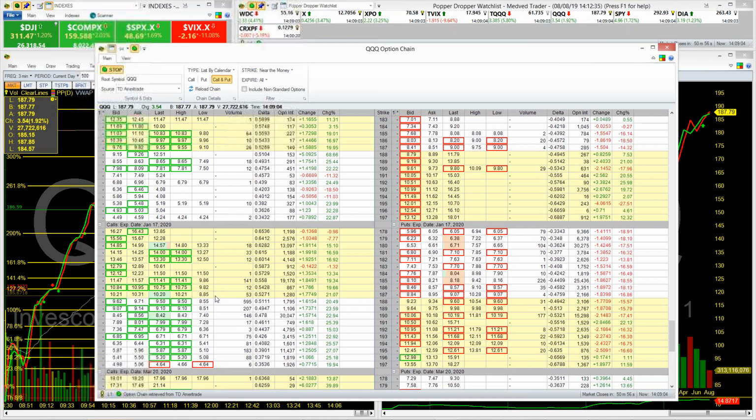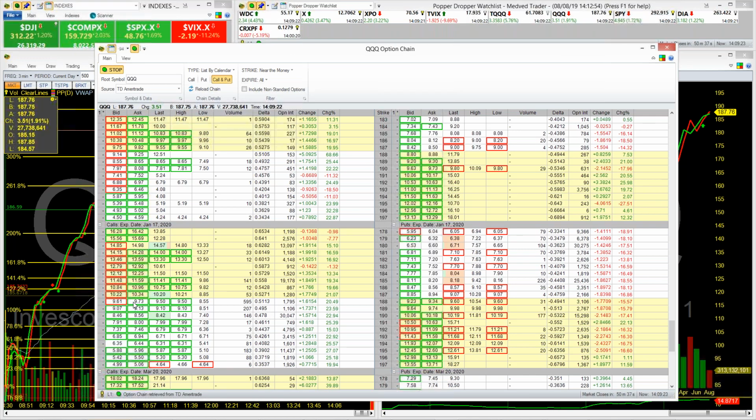So I could buy that same option, the 188 call, for January of next year, and it will cost me $9. So it's still cheaper, $9, or $900 if I wanted to buy... Is that $972? Am I calculating that right? Yeah, $972 to control 100 shares of the QQQ at $188. I thought so. For next year.